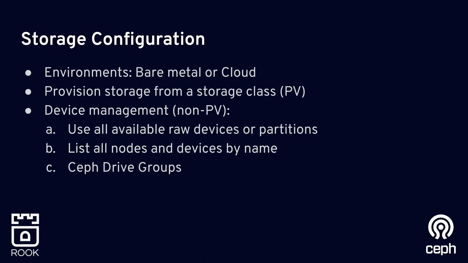You probably need to plan ahead for how you want to deploy in production. Do you want to deploy on bare metal? Do you have your own data center or are you deploying to the cloud? Do you have local devices? Whether you're on bare metal or in the cloud, you can provision storage that Ceph uses from a PV — in the cloud, you might want to back Ceph by an EBS or a Google volume. Or if you're in your data center with raw devices, maybe you want to list all nodes and devices individually, or use the new Ceph drive groups concept that Rook lets you configure in the latest release.